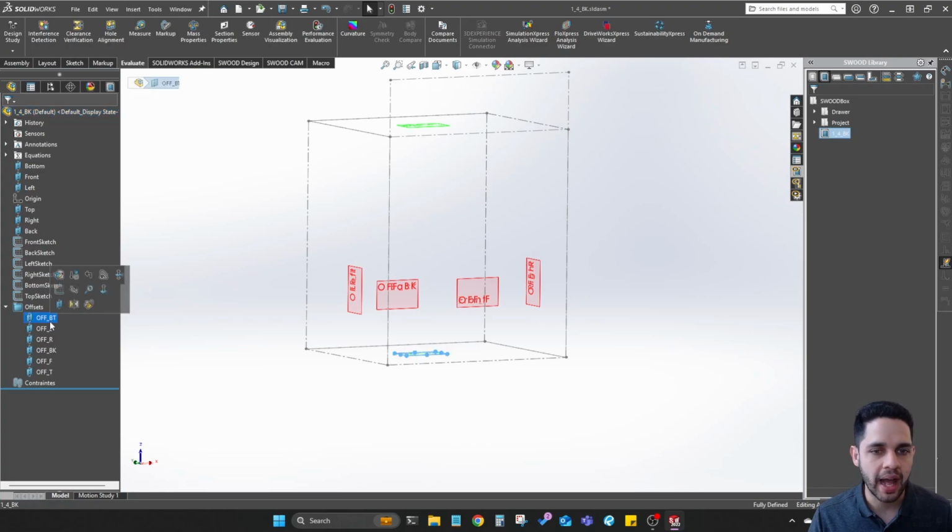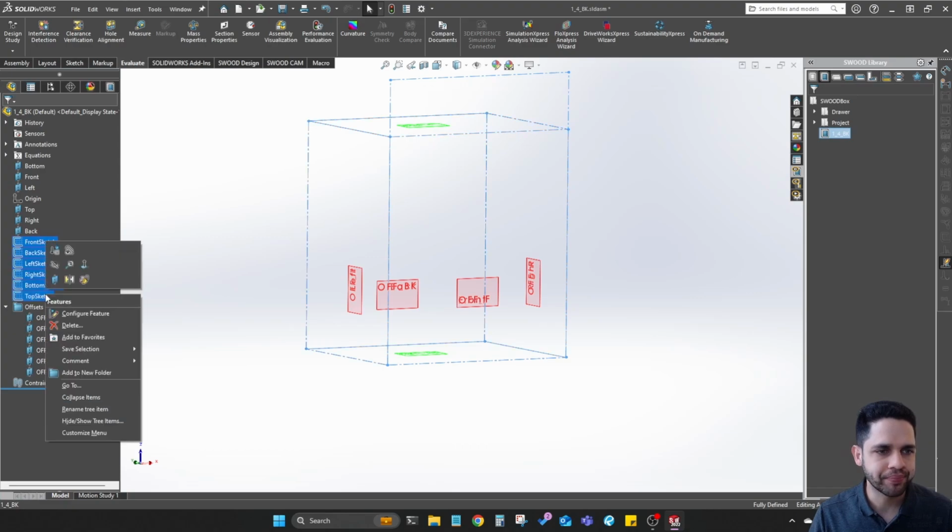And we also have offset planes. These are awesome because inside of your SWOODbox, you want the ability to be dynamic and create an offset off of a plane if you need to. We're definitely going to be doing that in this example.